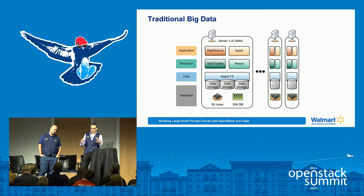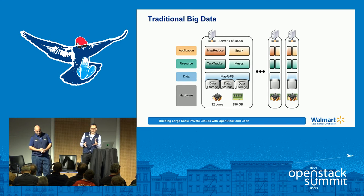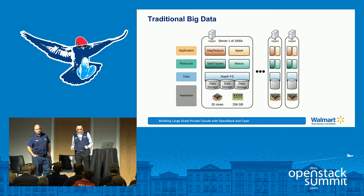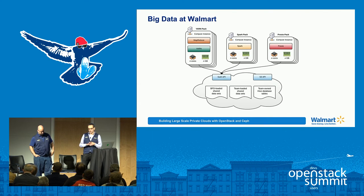If it's an environment where you're working on a large cluster, and some team needs some specific version of some application installed on this cluster, all of a sudden it's going to affect everyone else that's using this massive cluster. So there's a balance of doing things slow enough and fast enough, and that creates a lot of challenges. So we're trying to move away from this approach and more towards what you would see in a typical cloud environment. We're moving to something that looks like this.